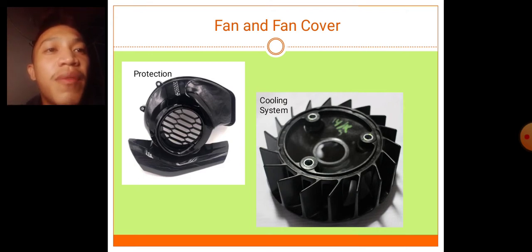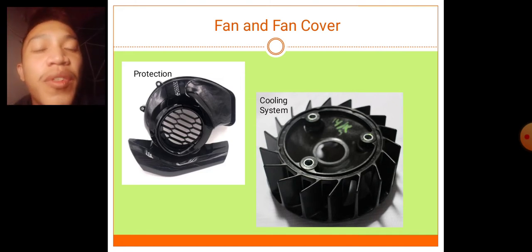First part is the fan cover and the fan. The first picture is the fan cover, which is used to cover the whole parts of the alternator, and at the same time it absorbs the air coming from the outside of the motorcycle, and it lets the air go through the hole going to the block of the motorcycle. Then the next part is the fan. It's for the cooling system of the motorcycle, and actually it is just a bonus part of the alternator.